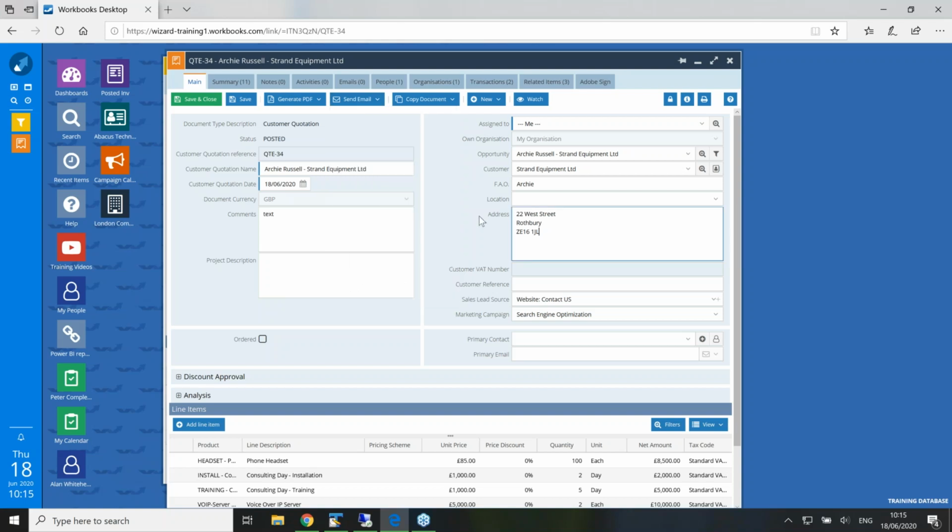Okay, Tim, anything you'd like to add to that? No, other than this is, as Peter's saying, a really simple way. You may have relatively simple quotes to do in your company, but maybe other quotation scenarios where you would need to put your products and services on a more sophisticated form, and that's exactly the choice that you've got with Workbooks.